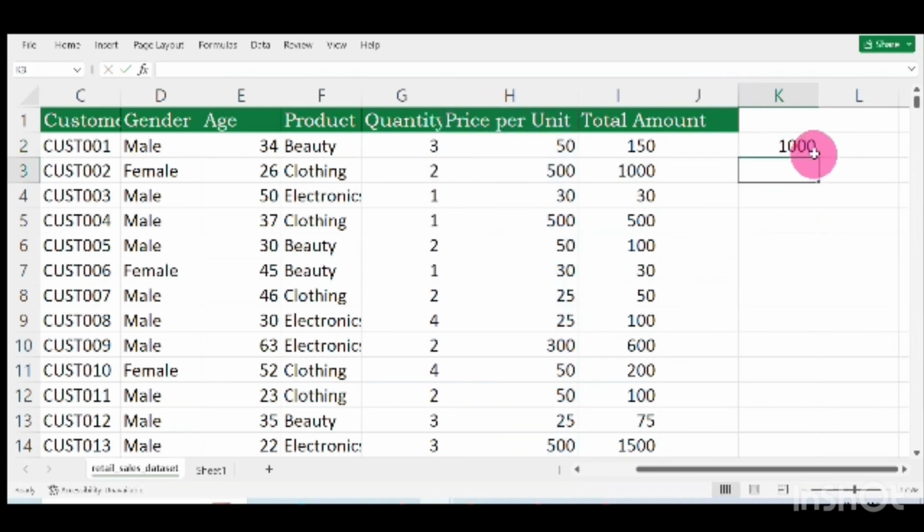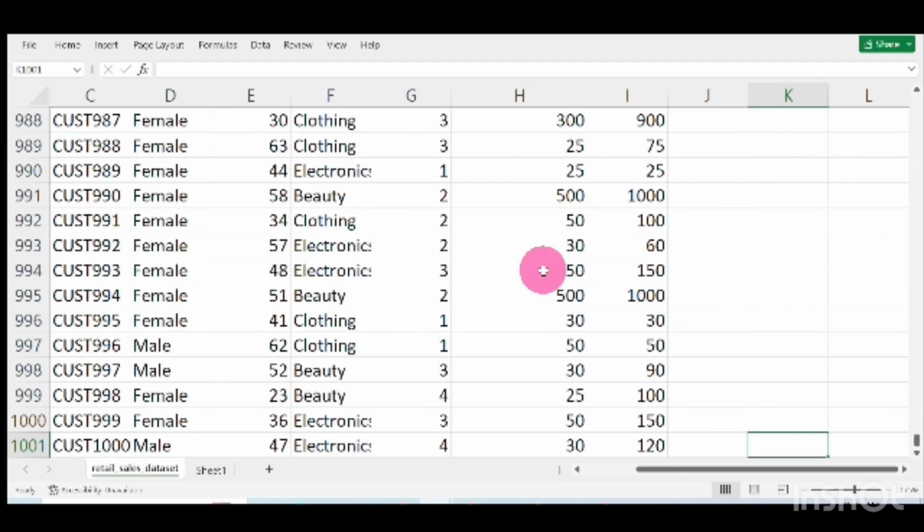Now it gives you 1000 numeric values. Now let me take you to the last row of this data set. To do that, I can just click Ctrl and the down arrow on my keyboard. Now you can see that we have 1001 rows, but the count function gave us 1000 numeric values.